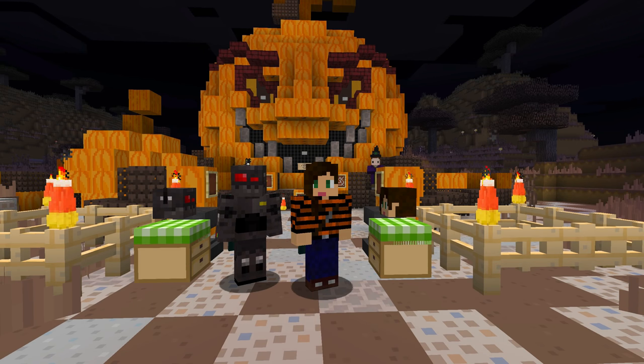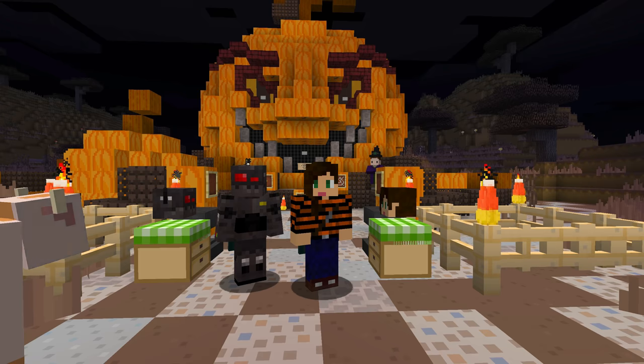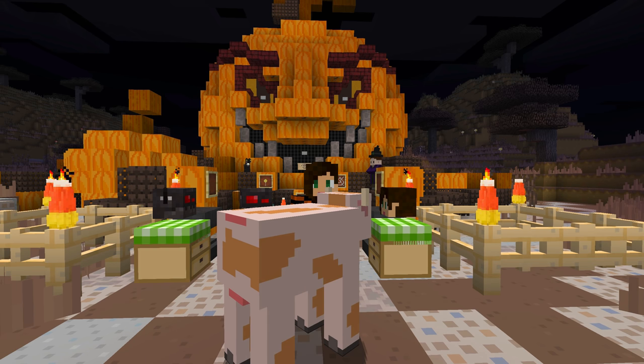I am here with Grazer and today we are doing the first of two Halloween challenges. Grazer, are you ready to lose? I am not ready to lose, Stacy. This cow is right in front of me.